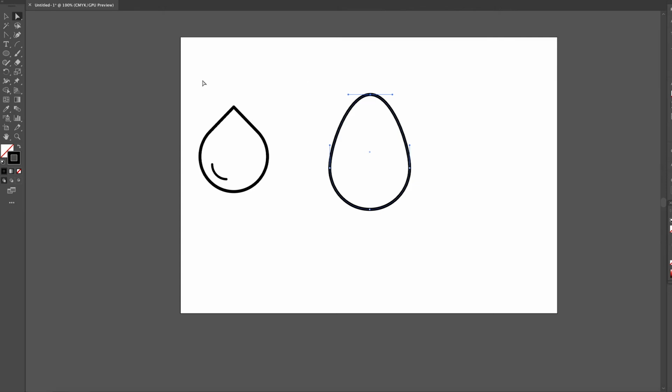And then all I'm going to do is head back over to the anchor point tool, the little pointy tool in this pen drop down. All I'm going to do now is click that little point there, and there we go. So now we've got something that's looking similar to this, but is a bit more elongated, and to be fair, I think it looks more like a water drop, a bit more realistic if you will.